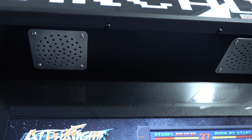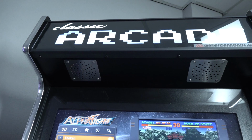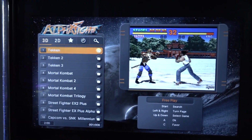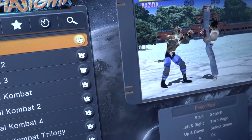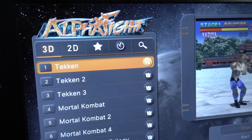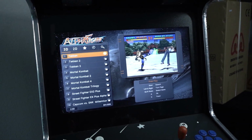The unfortunate thing is we're only going to get two speakers at the front over here. It's the same configuration with all of these, let's say, arcades. The display is a very nice quality. The reason I'm always doing the view angle test is just to see how good or bad it is. And of course, we do have a front glass and not plexi. So that's basically how it is with the cabinet itself.